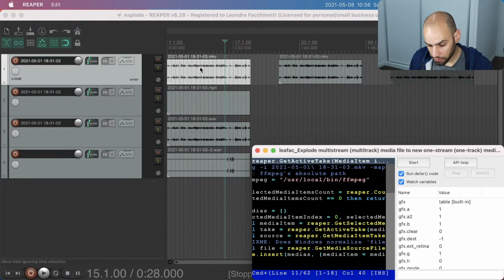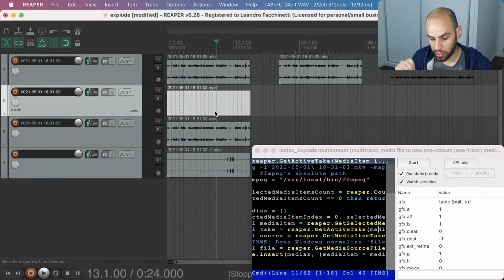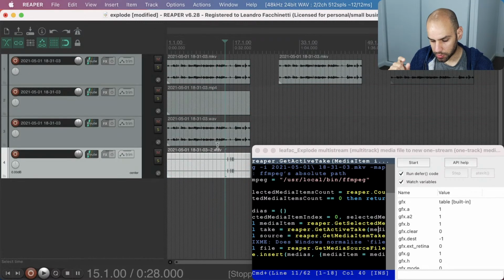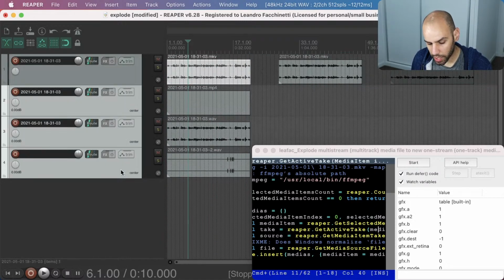So I have here a file, and I manually did the thing I want my Reaper action to do so that we can look at what the result should look like. So in this case, there are 3 streams in the file: the video stream from my webcam and 2 audio streams. One is the microphone and the other one is the sound from the computer. And I want to take this media item and explode it like this with 3 different tracks. So I want to create 3 different tracks for this guy.